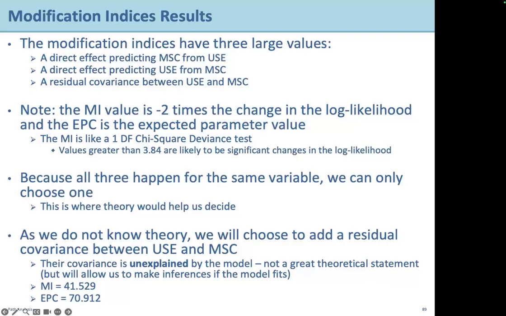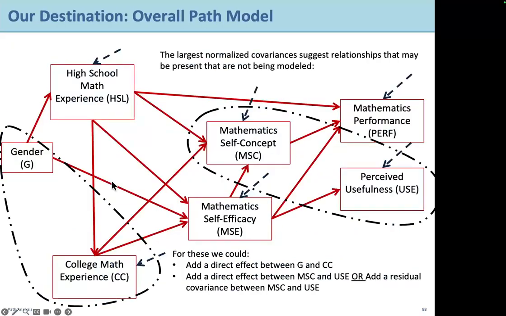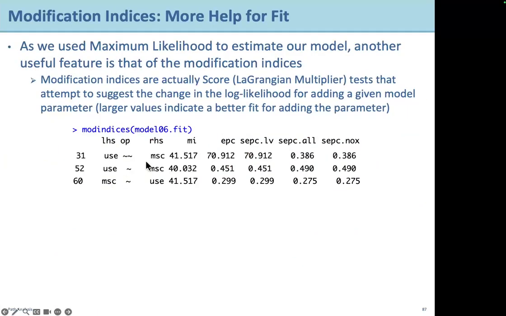Just a little bit more description. Actually, we said this before. Each of these has the modification index value. This is basically what the likelihood ratio test would be: -2 times the difference in log likelihoods between the model that you currently estimated and the model with this parameter added. And you'll see they're almost identical. These two are identical. That one's off. I have a hypothesis that's because there might be a piece of missing data here that isn't in the others.